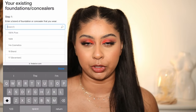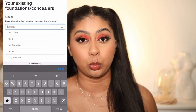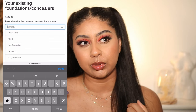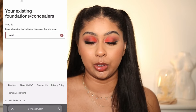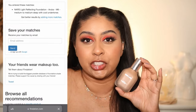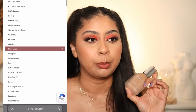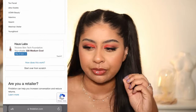If you don't already have a base product that matches you perfectly, this technique will probably be void for you — but if you do, whether high-end or drugstore, put that foundation in. If you have more than one, even better. It'll load all your equivalent shades in other foundations. For example, if I put NARS Aruba into the light reflecting foundation it loads similar shades in other foundations. This is how I found my House Labs foundation — it matched me to 330 Medium Cool, which looked olive neutral on the website, and it was literally my skin tone in a bottle.